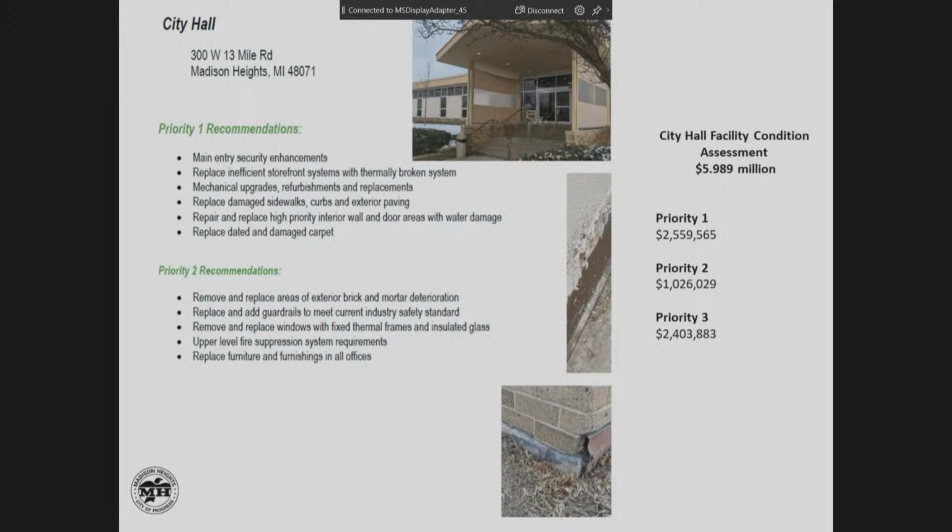In addition to a triage mentality at each building, the repairs at the buildings are also pitted against each other during the budget process. As Melissa mentioned, we get right around $400,000 available in the budget to take care of all 13 city buildings. As an example for you, the recently replaced roof at the police department cost over $600,000, or a year and a half of capital outlay at a single building.